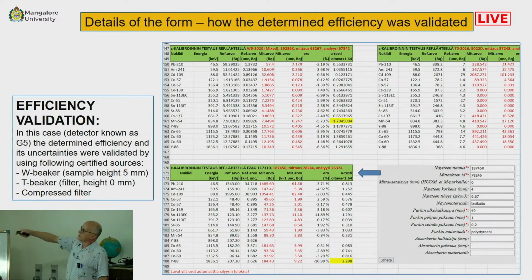All right, so we know the nuclides present in the reference source. We know the activities of the reference source here. And then we make a measurement for that reference source, put the activities here and compare the results to the reference source. In this case, there are 3 different reference sources.